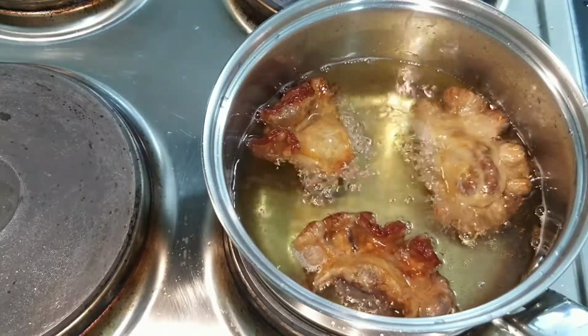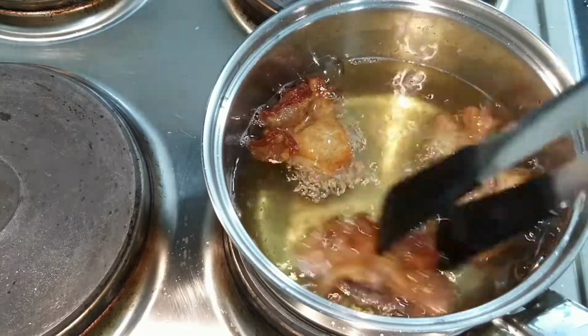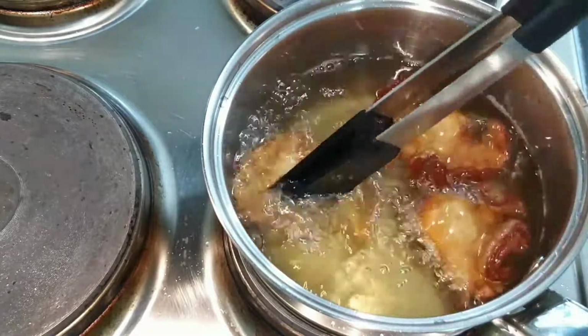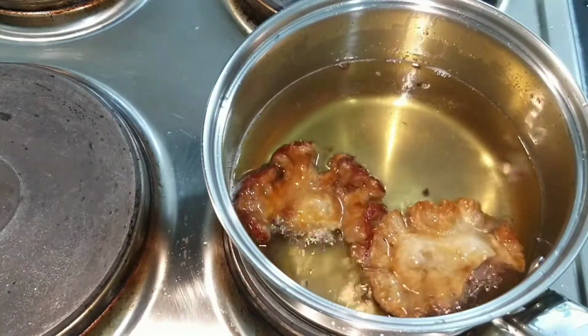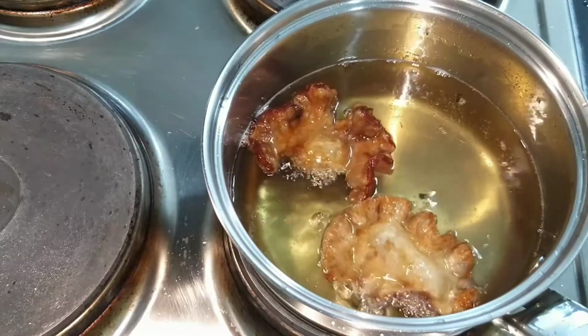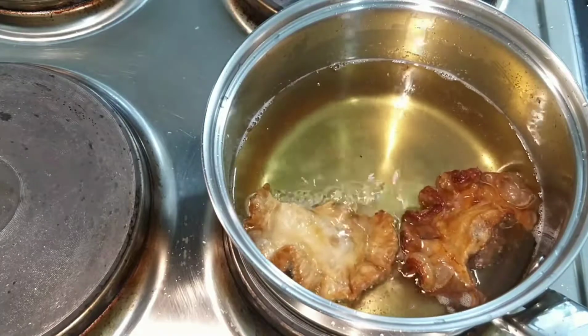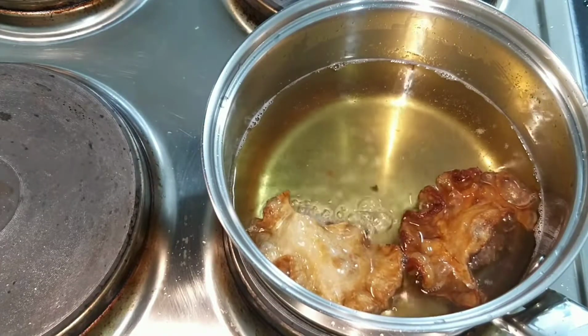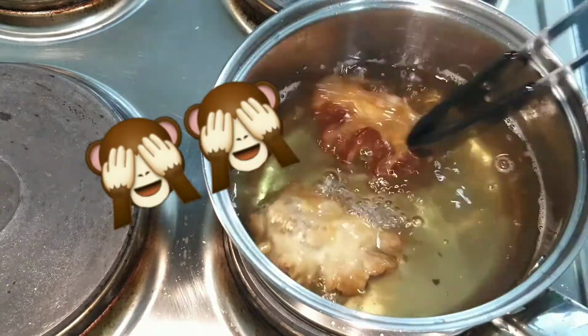Hindi naman sa nagmamasosyal or anything ha, pero hindi lang kasi talaga ako na-expose sa ganitong food. Hindi kasi mahilig sa bahay namin before ng mga chicharon, kaya hindi ako masyadong aware sa ganitong food. Kaya ganun, mukha akong ignorante ngayon.